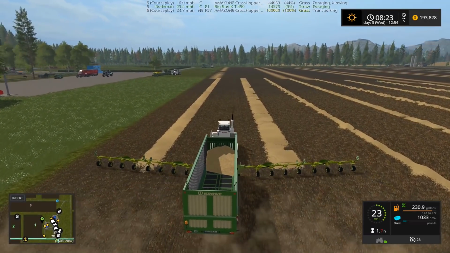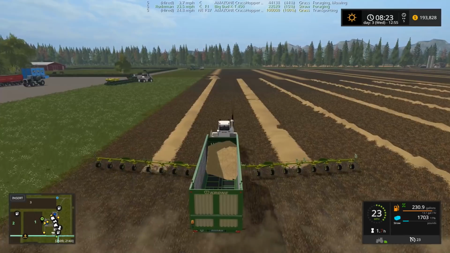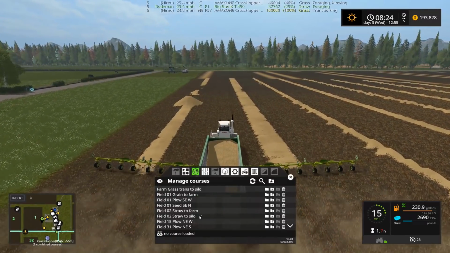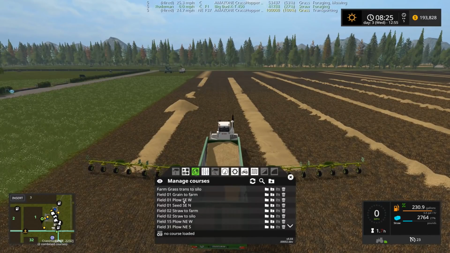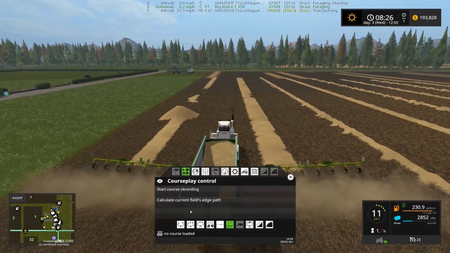So what I did, I evidently just hired a worker to do this field, so there's no courseplay route to use. I don't think. Now wait a minute, I just did on the other one. Oh, that's field 2 I was looking at. Field 1. Grain to farm. Plow. Seed. Wonder how wide the plow is. Straw to farm. Nah, I'm not gonna worry about it. Let's just pick it up.